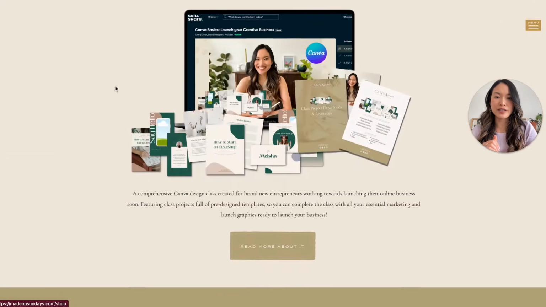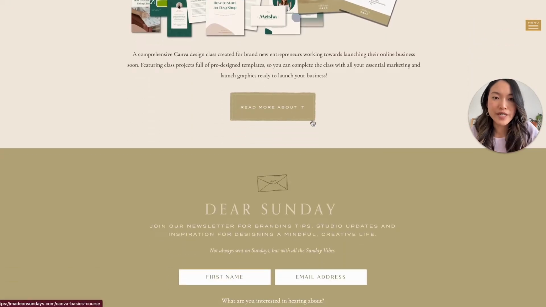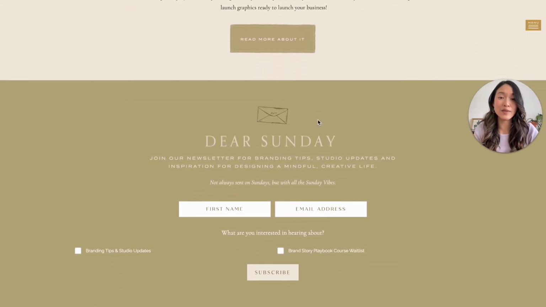As you can see, this button right here or this button right here, it's actually like a hand-drawn rectangle with this very light border around it. That's why you can see that there's texture in the box and also uneven edges, and I just think that really gives it a little bit more personalization that really fits my aesthetic of Made on Sundays.